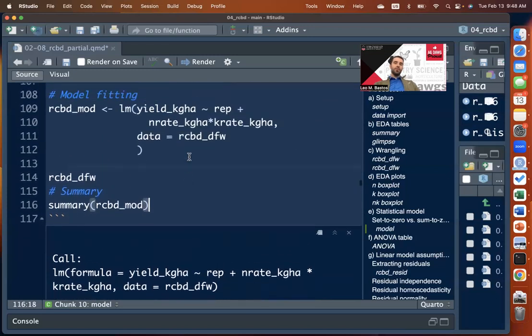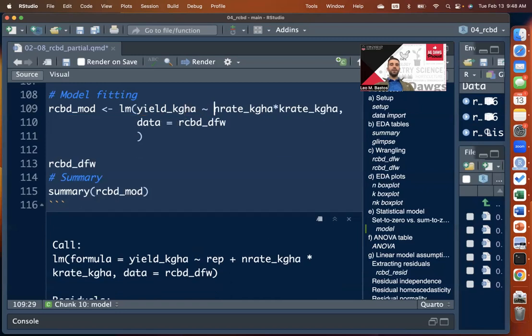Okay, so we ran our model, and really a key point here is if you had this study planned and implemented as a randomized complete block design, and you come here and run this model, you're running the model for a CRD, which may or may not have important consequences to your analysis. If your blocks were actually important because you did have heterogeneous experimental material, and you did not include rep here, you're probably not going to have a very powerful model.